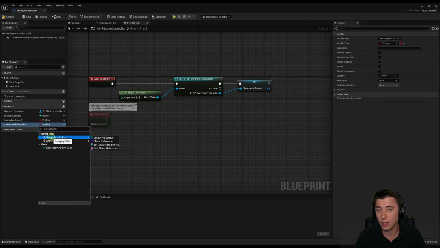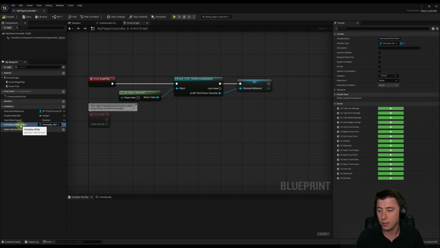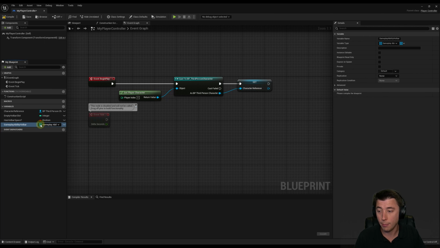And you're not going to have this unless you followed along in episode 26, where we started a blueprint-only gameplay ability system. But basically the idea here is that we're going to have an array of gameplay abilities that correspond to each of the buttons on our hotbar. So if you have your own system of doing this, like you have an inventory system that's storing all your inventory items in an array, you could do it the same way. You would just use your inventory system type here. And the last important thing is to right-click on this type and make it into an array, because it's going to store up to 10 different gameplay abilities based on 1 through 9 and then the 0 on our hotbar.